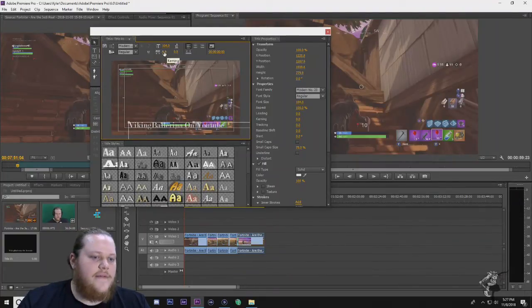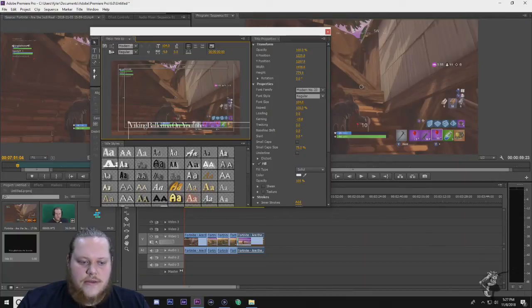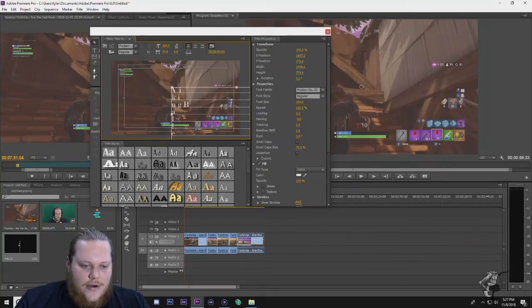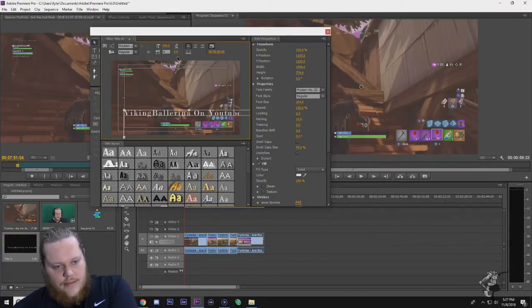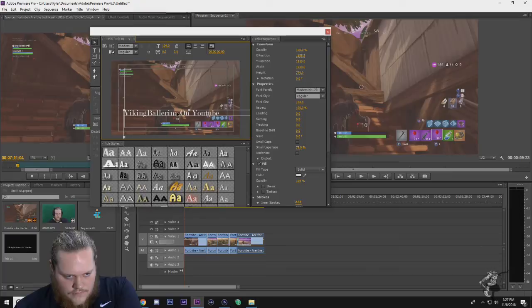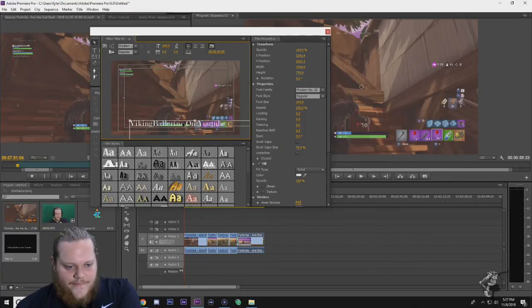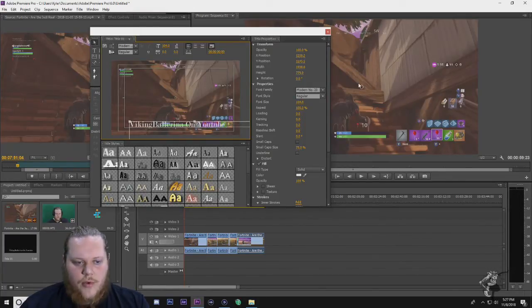Now this, the A and V corresponds to kerning, so it's the distance between the specific letters. You can move these around, make them real close to each other, or you can just make your whole text backwards, because who doesn't like that, dude? Everybody loves that. So let's put it back down to 0. Now, if you want a specific number, you just go ahead and double click it, and you guys can put in whatever number you want.